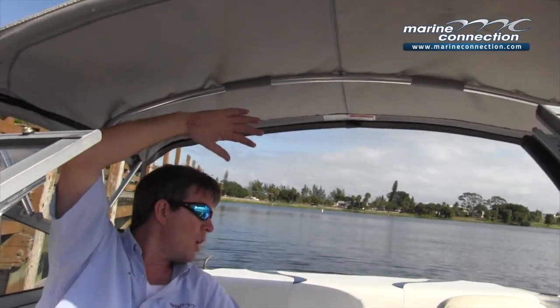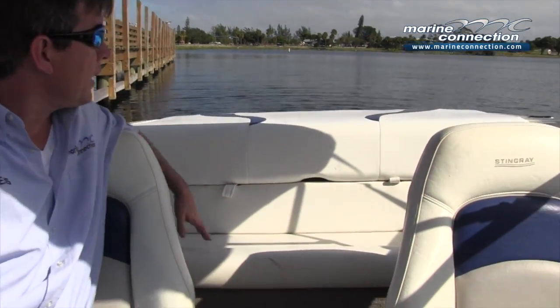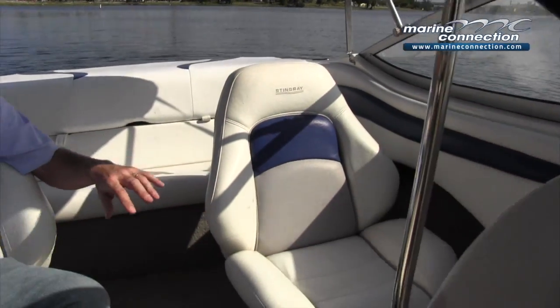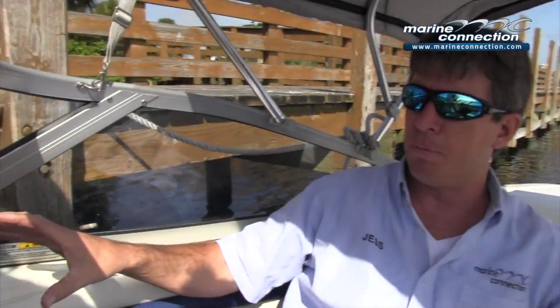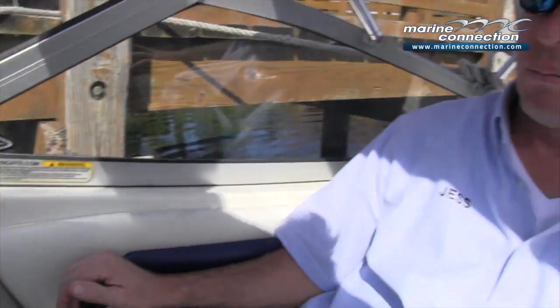Right now we have the bimini top open. It's got the long bench seat in the back here with your sun pad on top. You've got your dual bucket seats. The helm area, all the gauges and everything on this boat are in excellent condition as well. We'll go out in the water, have some fun showing it to you.